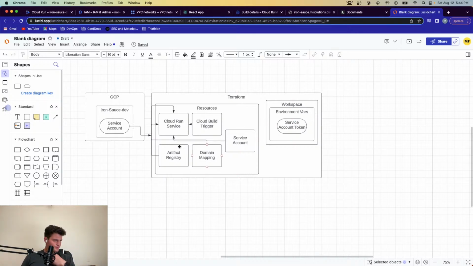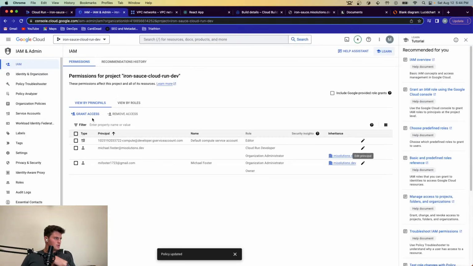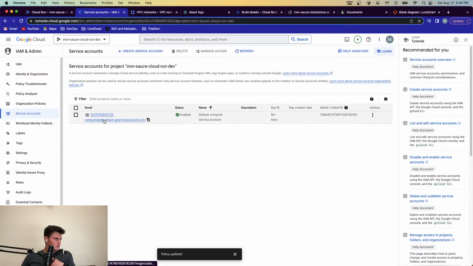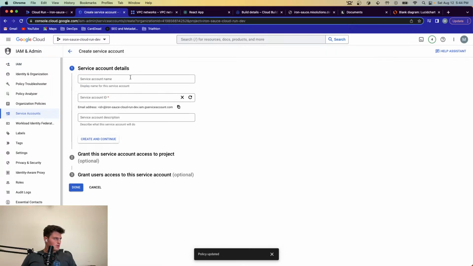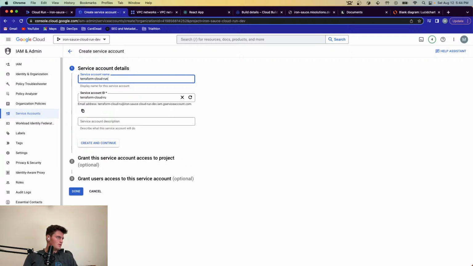So this service account will need to be able to provision a Cloud Run service, a Cloud Build trigger, domain mapping, and an artifact registry. So let's create a new service account, and let's call this our Terraform Cloud Run. Yeah, that's good.